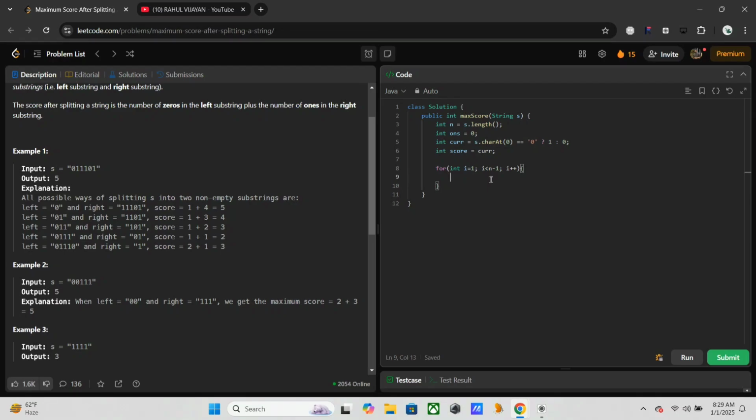Then inside the loop we have to check if the current character is 0, sorry, s[i].